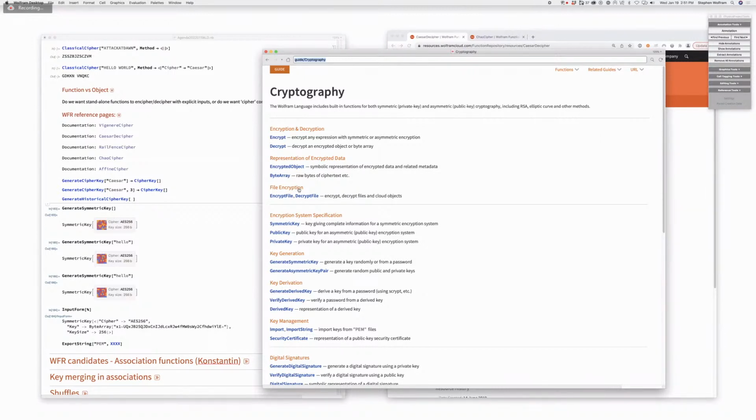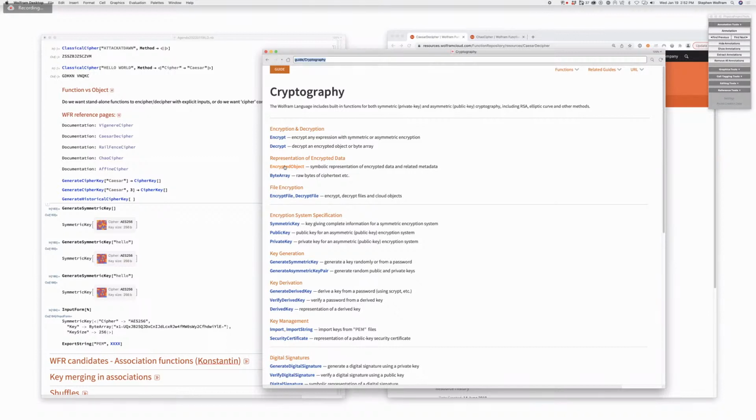But here's another issue. Encrypt returns an encrypted object, but don't you want the Caesar cipher to return a string? Maybe not. Maybe we want it to return an encrypted object also. If you want to decrypt, you have to know what the cipher was, which is inside the encrypted object. So the encrypted object has the cipher and the encrypted data. So we can have this encrypt and ciphered object that has cipher goes to Caesar, data goes to.